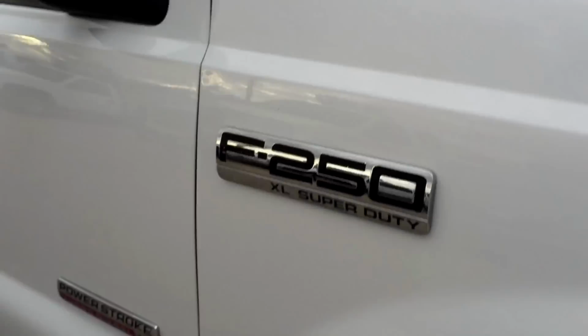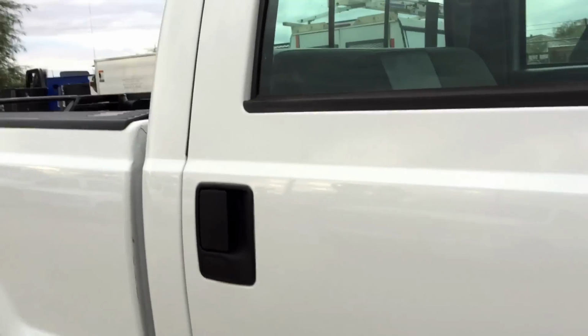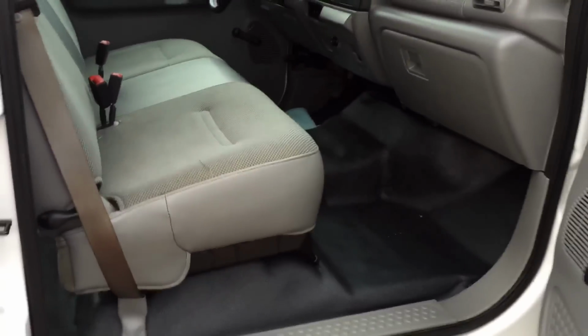There's one right here. And this door, since we don't have to show any power locks or stuff, because this is all crank windows and stuff. Just a solid truck. The car thieves take out the bulbs and the lenses when they steal them so that they can't be seen at night. That's why those are always missing. That's the Carfax stuff I'll show you in just a second. Carfax, the Kelley Blue Book, etc. Look at this truck. It's amazing.